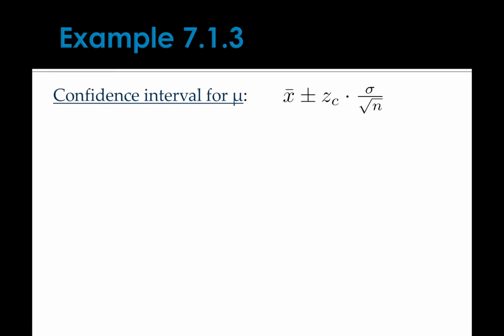So here's my confidence interval for mu. We just figured out that n was 25, so I'm going to plug that in there. We read that x bar was 145 and that sigma was 35. And again, that z sub c comes from the fact that they want us to be 90% confident about our interval. So we want to put z sub 0.9 there, and we just figured that one out. We got 1.645.